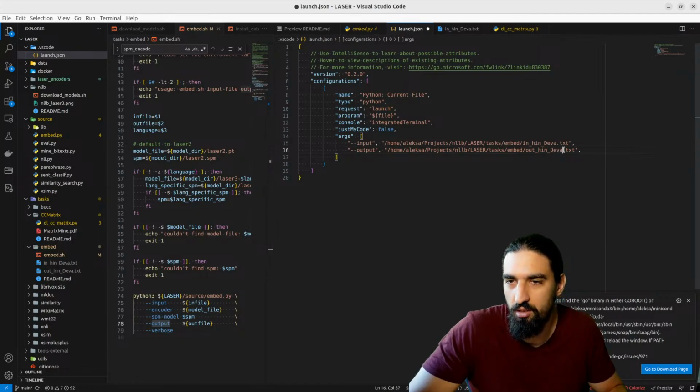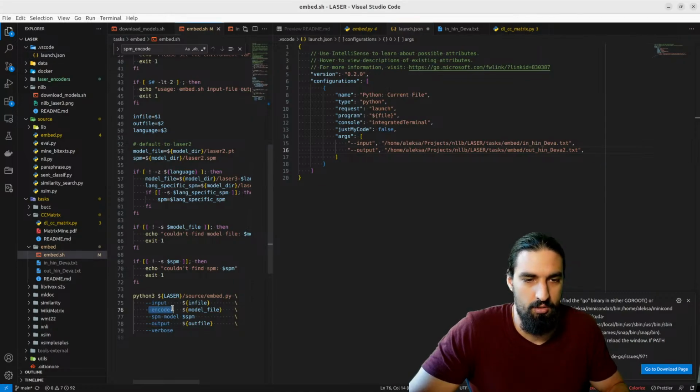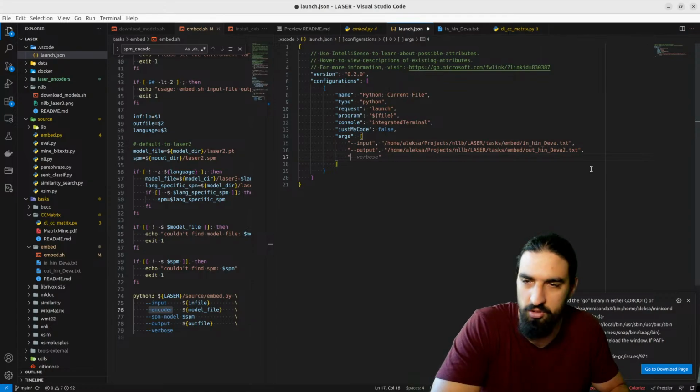Okay, maybe just add number 2 here, otherwise it will not compute if it sees the file already exists. Encoder.